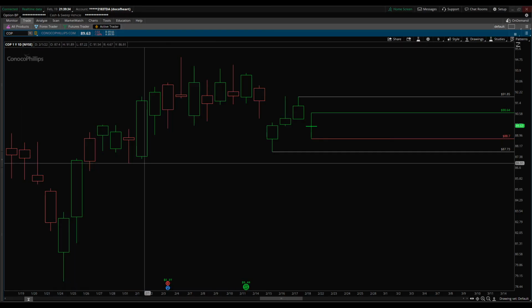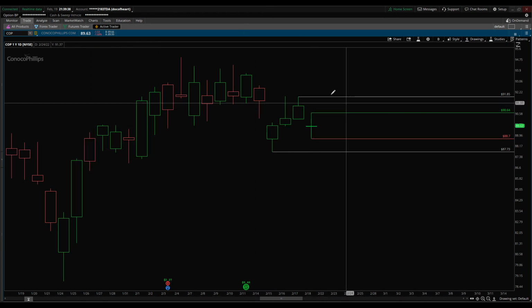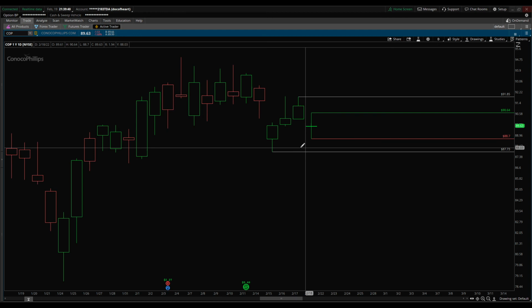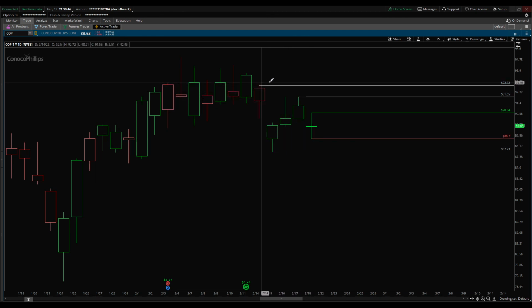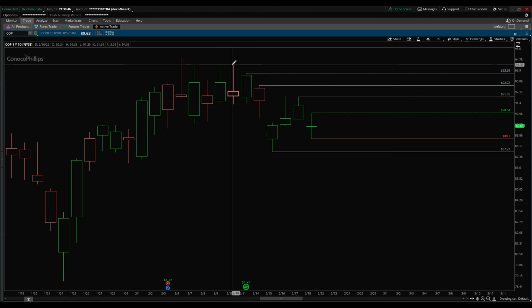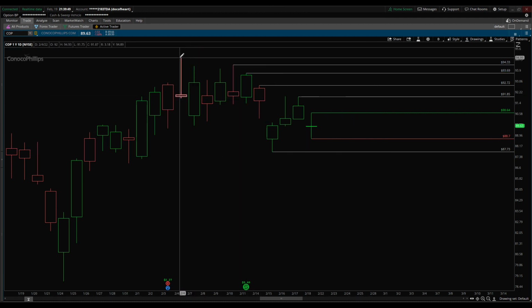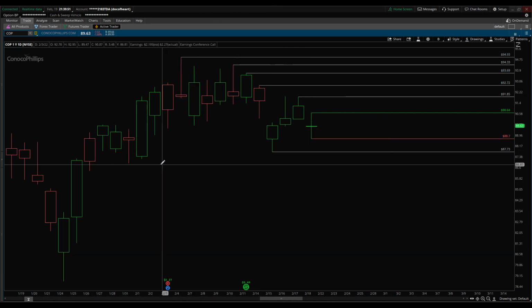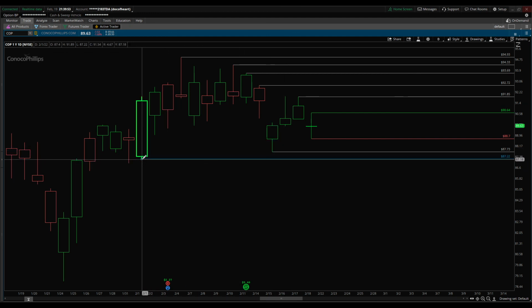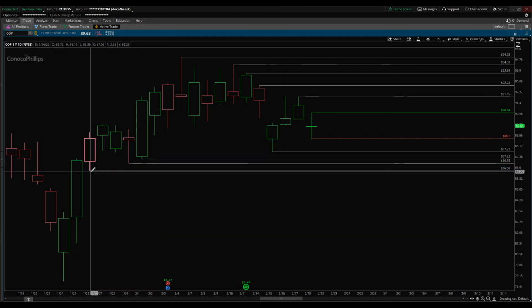But anyway, going back over to COP, you guys kind of see how the levels are set and how everything is made. So for upside, obviously you have target 1 there. That's your second target, third target, fourth target, so on and so forth, right? You get the point. And for your downside, obviously you have that low, the low before that, and so on and so forth.